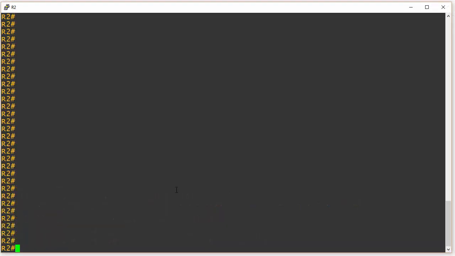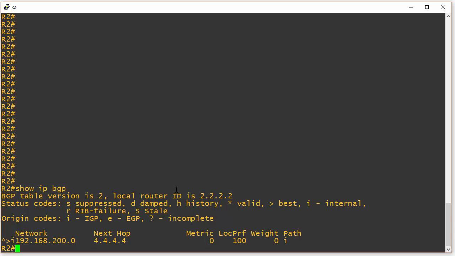Now, somewhat more interesting is our test at R2. Remember, this is not a route reflector client in this topology. It's just another IBGP peer. So if I do my show ip bgp on this device, look at that. The route reflector behavior did work just as we said. This device does learn of the prefix because the route reflector is going to take the update from its client and it is going to propagate that to its other clients and also its non-client peers.